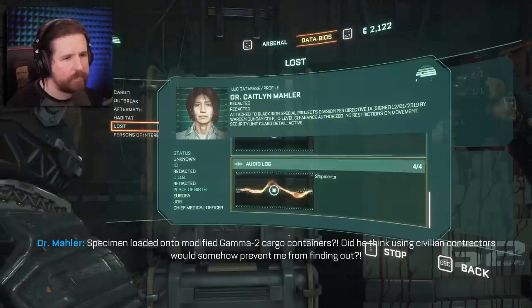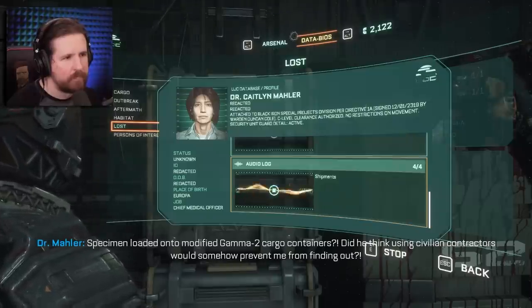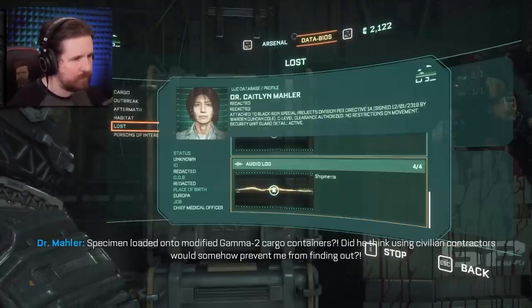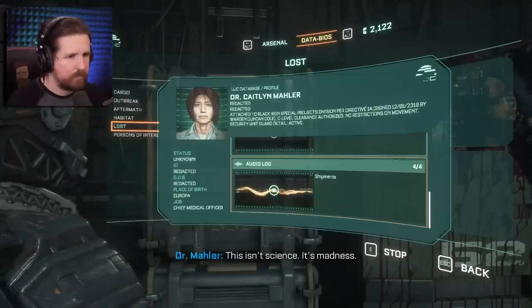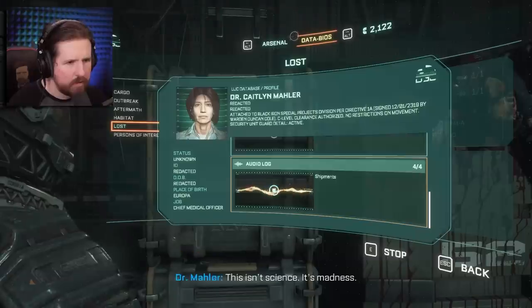Specimen loaded onto modified Gamma 2 cargo containers. Did he think using civilian contractors would somehow prevent me from finding out? Elevator's here. Science. Shh. It's madness.